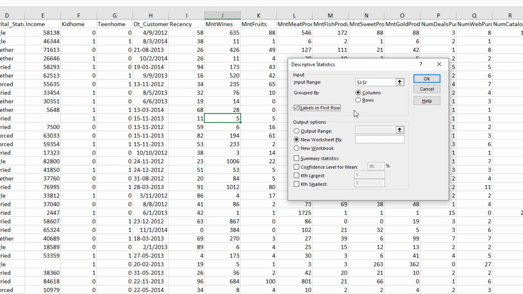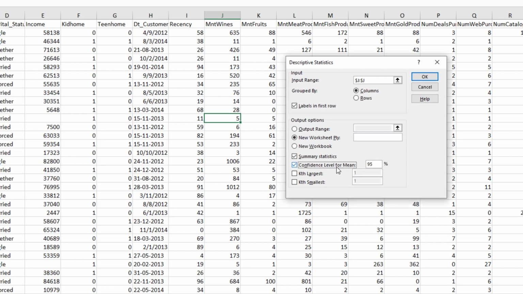The next box you need to check is summary statistics. You're asking it to create a table summarizing all the related statistical pieces of information about this variable I've chosen. And then one more box to check is the confidence level for mean. So recall in Chapter 8, we're creating confidence interval estimates, in this case specifically the mean. So you need to check that so that it will run it for you. This is the inferential statistics part that they're going to include in our descriptive statistics table.